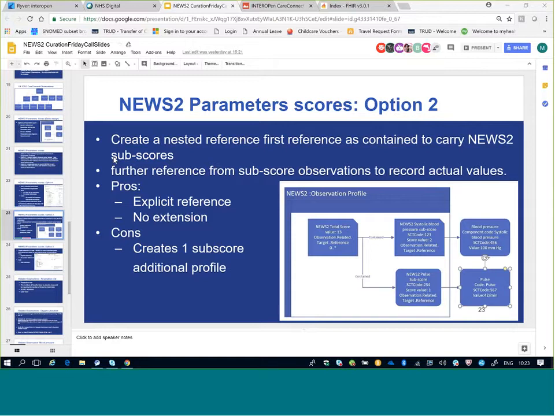The only point is really about the requiredness of the subscores and the derived from references. Currently, they're all optional at the moment.